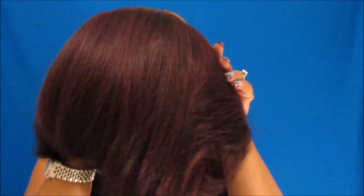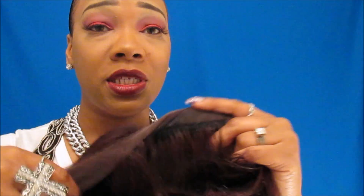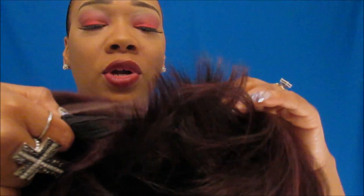So this is the unit here — love that 99j color. This is a pretty bob with a cute little layer on the side. It's also a left side parting, which I'm not a big fan of. It does come with lace that's pretty soft, and it gives you two combs — one here and one close to the left side parting — plus a comb down at the bottom and adjustable straps. The parting gives you a nice amount of parting space.